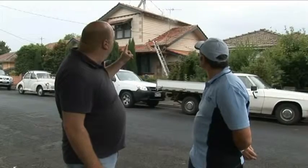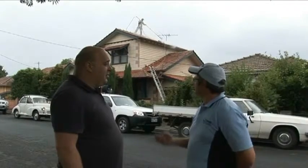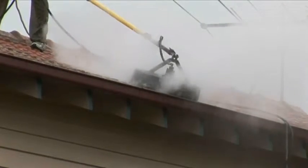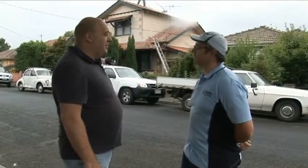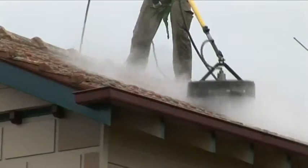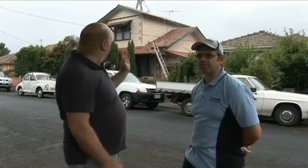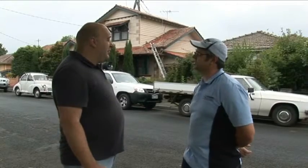Is that smoke or mist coming out of that? What we're using is hot water — about three and a half to four litres of hot water — and it blasts it off. What you're looking at there with that tool is the only one in the world and the best way of cleaning roofs with that method. And you can see how safe and easy it is — he's not straining up there at all. He's done one side of the roof in about 20 minutes.